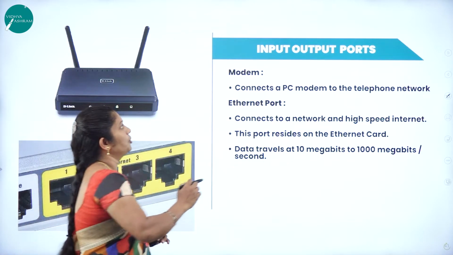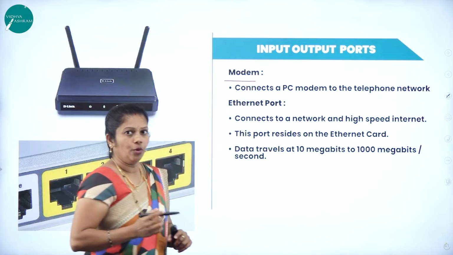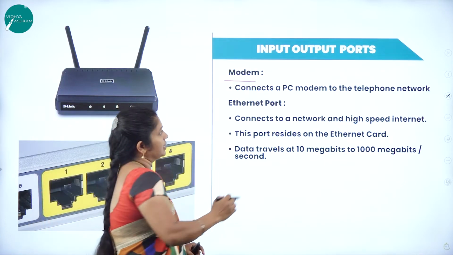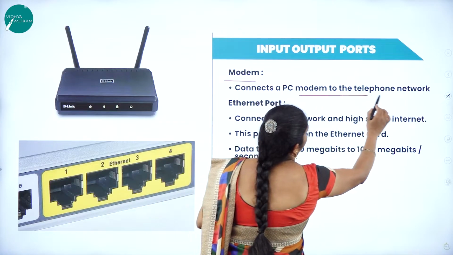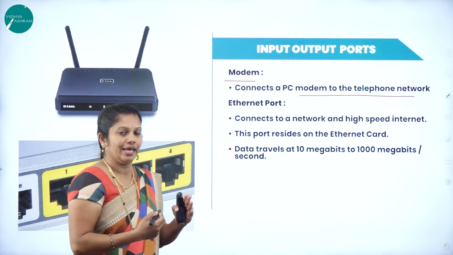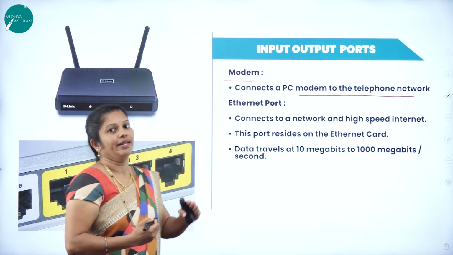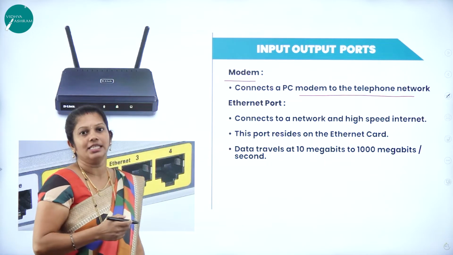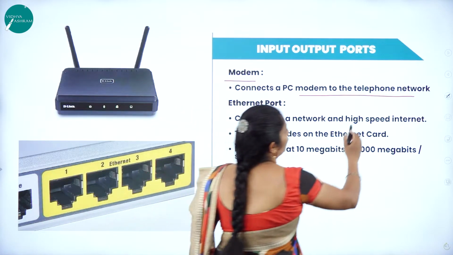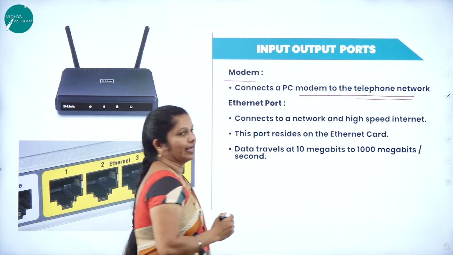Next we will discuss the modem. A modem is used especially for internet purposes. It connects a PC modem to the telephone network. Usually with the telephone and the help of a landline, if I want to access the internet, then we use this modem, especially for internet purposes, with the help of the telephone network cable.